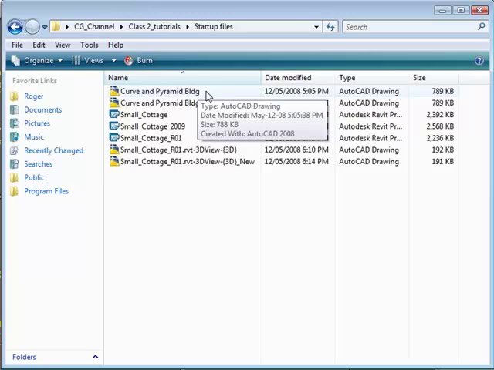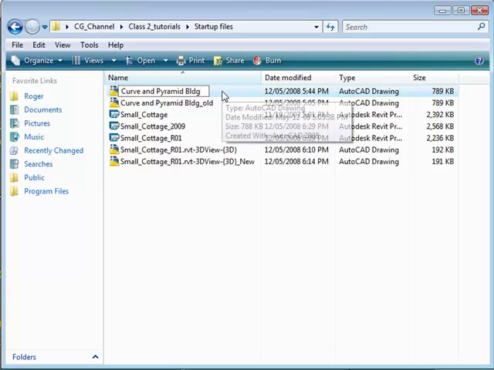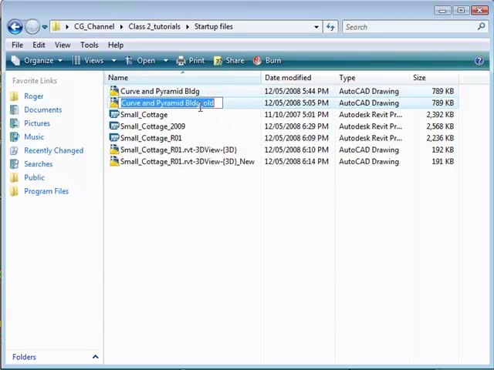And what I'm going to do is simulate having updated this in AutoCAD by just renaming this file to old and renaming the new file to the original drawing file. Now you could of course go into AutoCAD and make whatever change you like and resave the file under the same curve and pyramid building file name. That's very important. And do the same thing that I'm doing here. And if you do have AutoCAD available to you, that's a very good idea to just play around with either now or after.